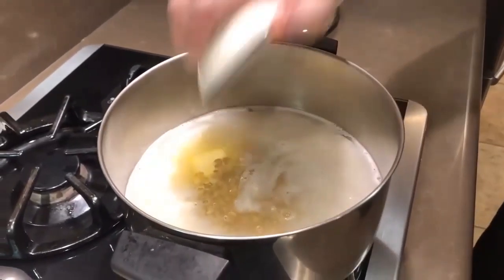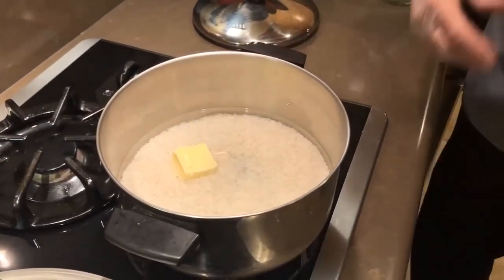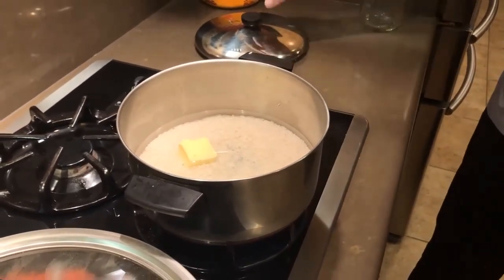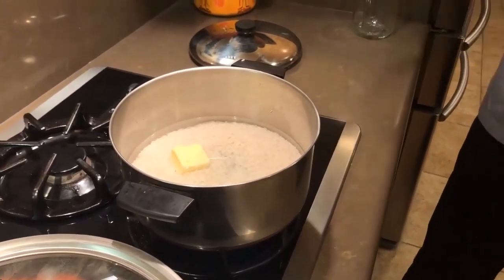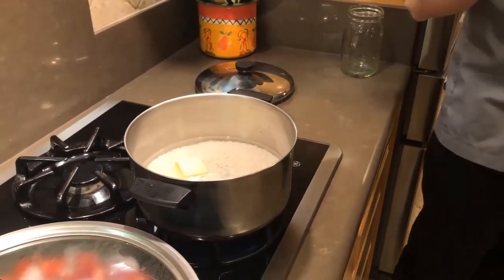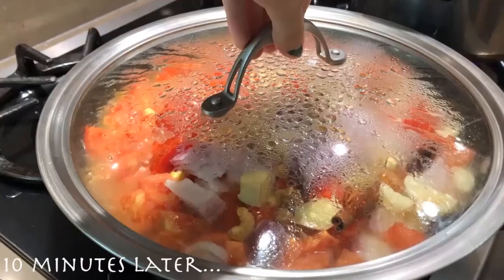And the lentils. So what we want to do is bring this up to a boil. As soon as it starts boiling really rapidly, we're going to turn this down to a very low heat, cover it, and let it simmer for about 15 to 20 minutes. And then we'll turn it off and let it sit for another 5, and then we'll fluff it with a fork. It'll be all ready to go.